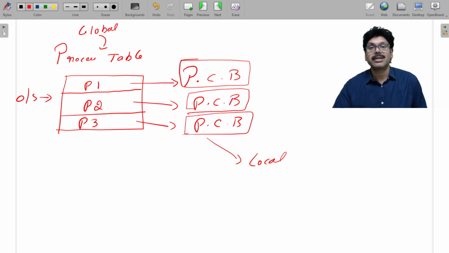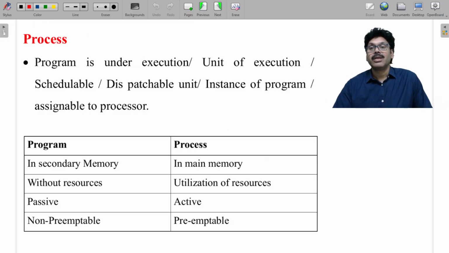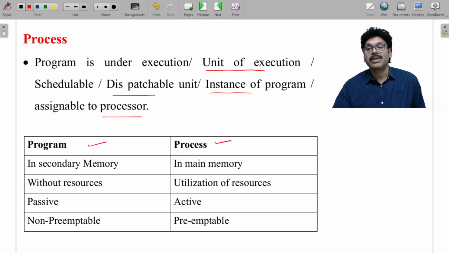So that is the idea. What exactly is the meaning of a process? What is an abstract entity? We will discuss it in the lecture. A process, a program under execution, is also called a unit of execution, a dispatchable unit, and a program assignable to a processor. These are the names for program and process.